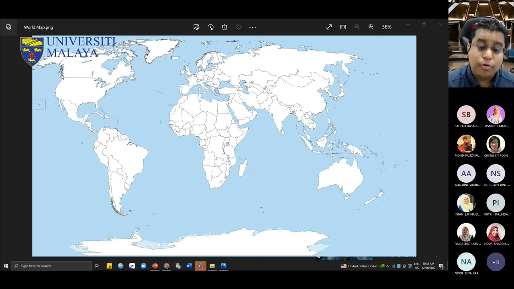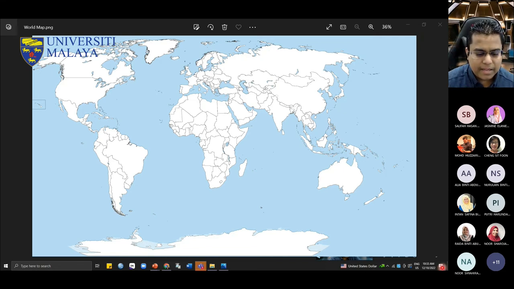Now you don't have to launch the whiteboard. Last time you needed to launch the whiteboard, upload your materials in the whiteboard, and then you are able to annotate. Now there is a shortcut. You don't have to launch the whiteboard, you are able to do this straight away. You're able to annotate without launching the whiteboard.